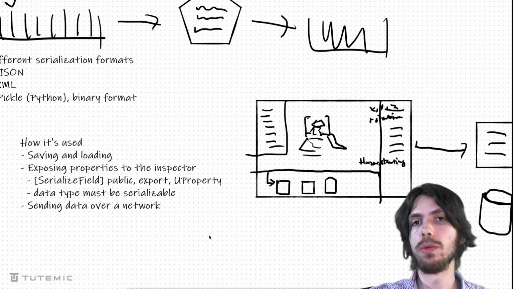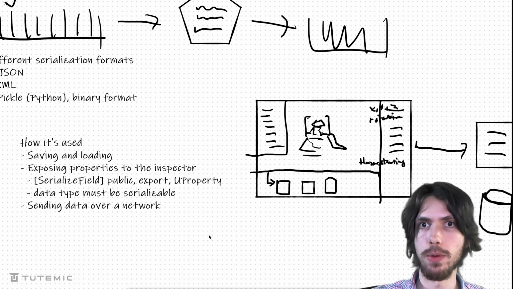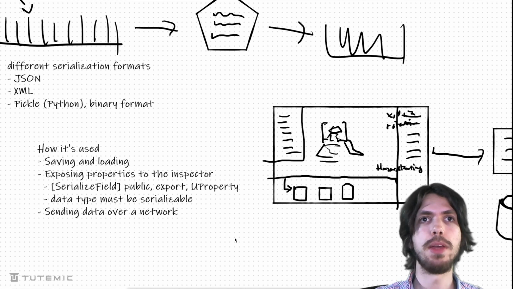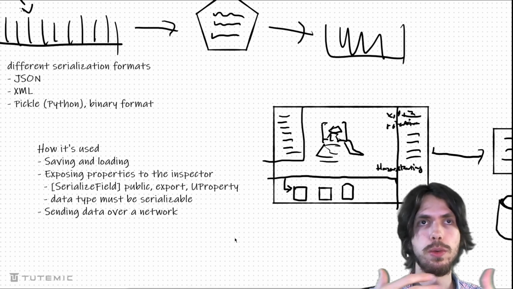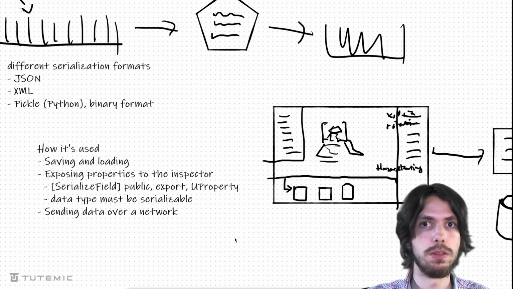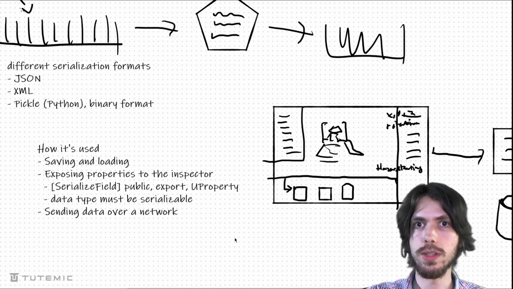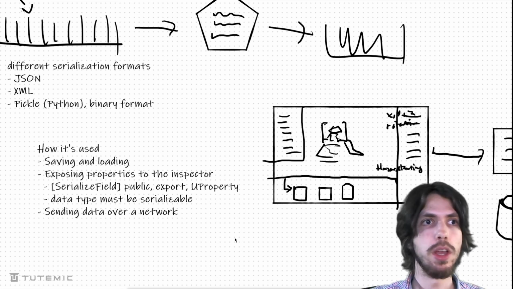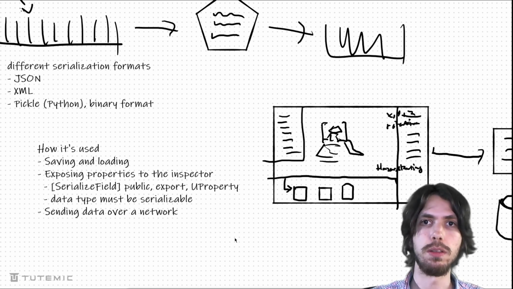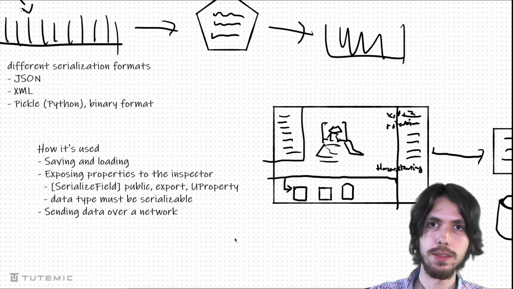Okay, well, what about real-time multiplayer over a network? It's the same thing. When we are talking about a game in its used state and in memory, whether we're talking about floating point numbers or strings or whatever it might be, if other players need to know that information, and they have their own computer with their own set of numbers in memory, in order to send that information over the network there has to be some kind of serialization happening, because that information has to be in some form such that it can be packaged and sent.